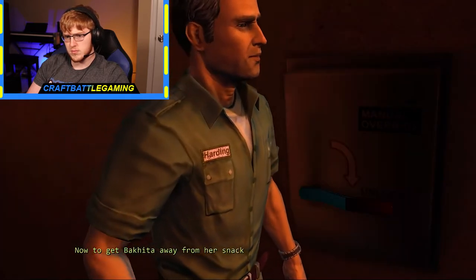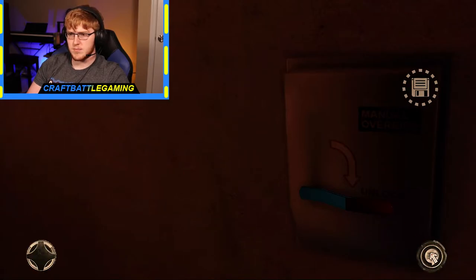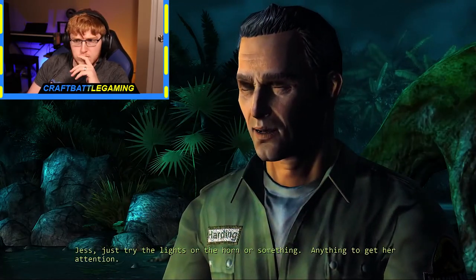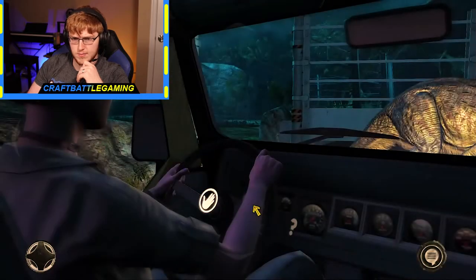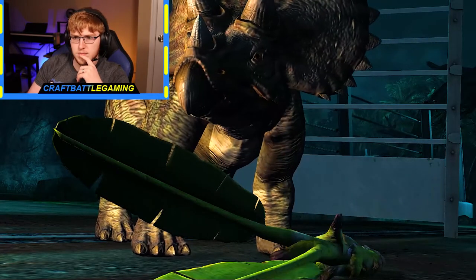Now to get Paquita away from her snack. So how are we gonna do that? Do something. Jess, just try the lights or the horn or something. Anything to get her attention. No, let's go with the horn. Can we switch to inside the car? There we go. That worked.